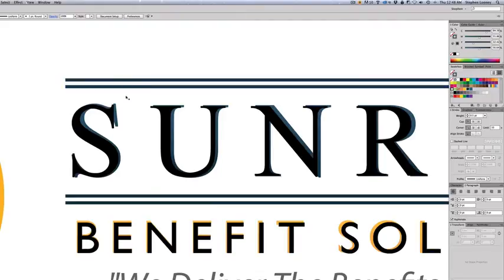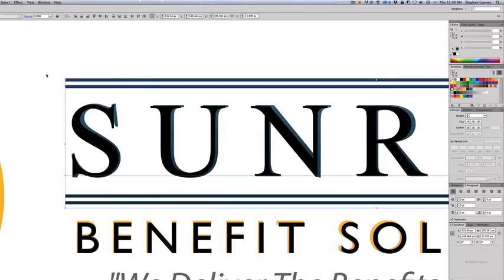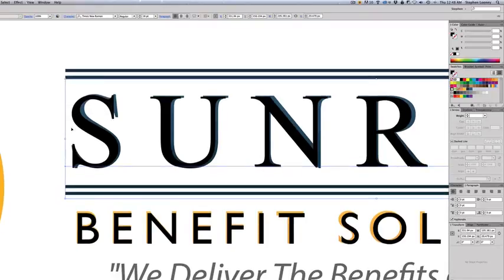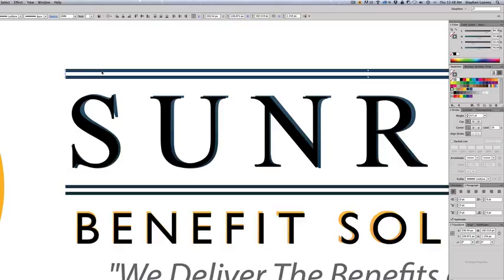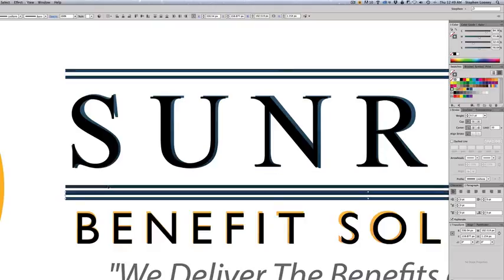Now we're going to copy the same two elements down right here. We're going to select both of them. We're not going to select sunrise, so we're going to click sunrise. And you know what we're going to do? We're going to select all three of these, and then hold Shift and click that off. Cool? Another way of doing things. We're now going to hold Option, click, Shift, and we're going to hold Shift while we shift it down. Move it right down here.